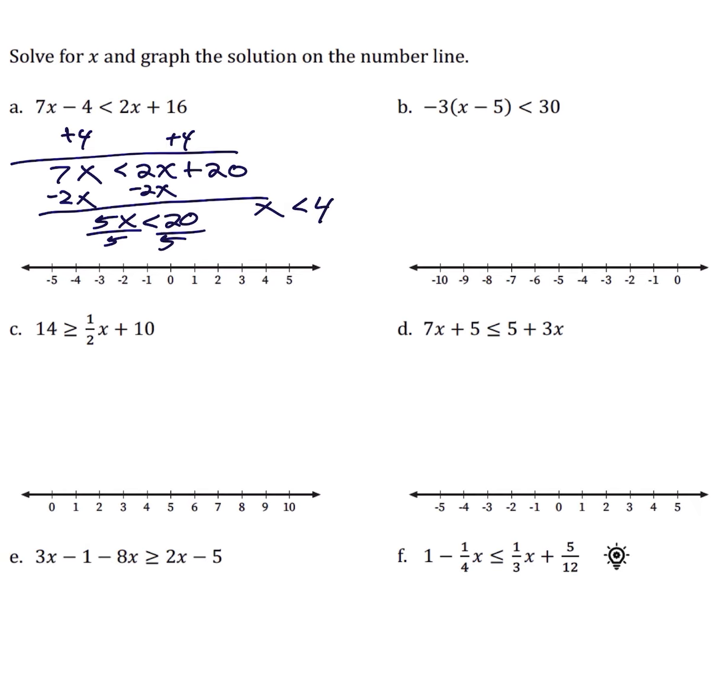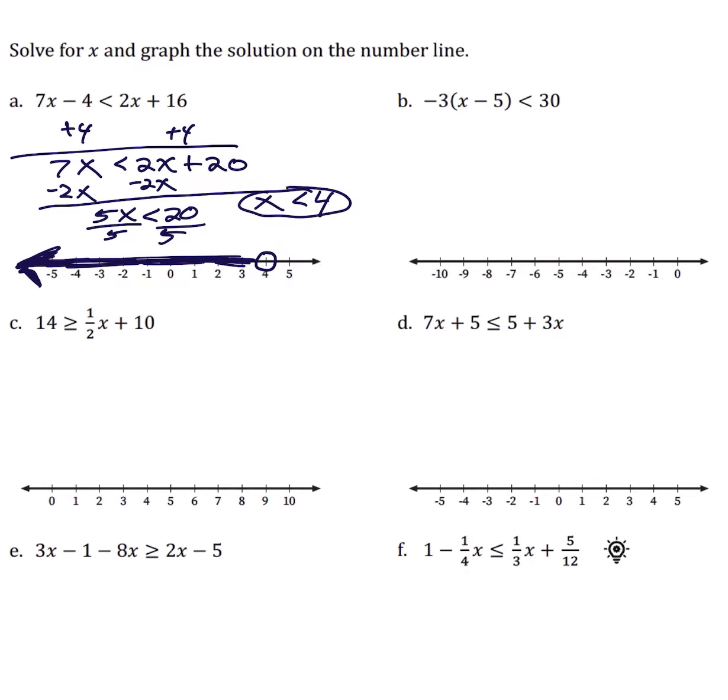So now I'm going to go to 4 and make it an open circle. I'm not going to shade it in, because doing that would indicate that even the value of 4 works. But we only want x being less than 4, not equal. So we leave that circle open. We shade all the way to the left, even the arrow, because forever and ever to the left, all those shaded values will make that inequality true.